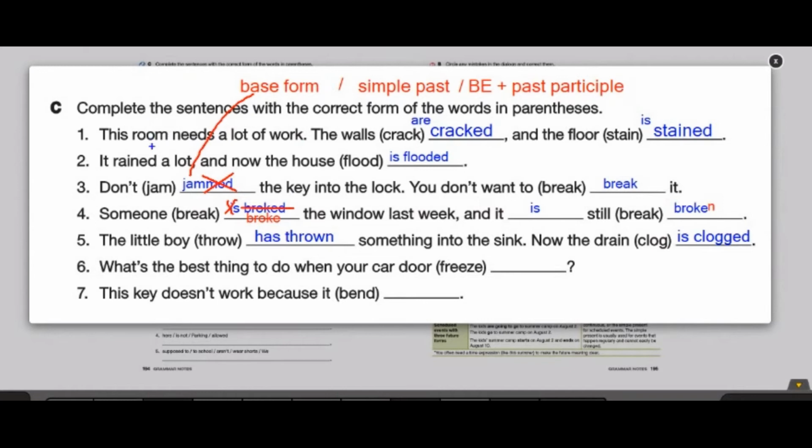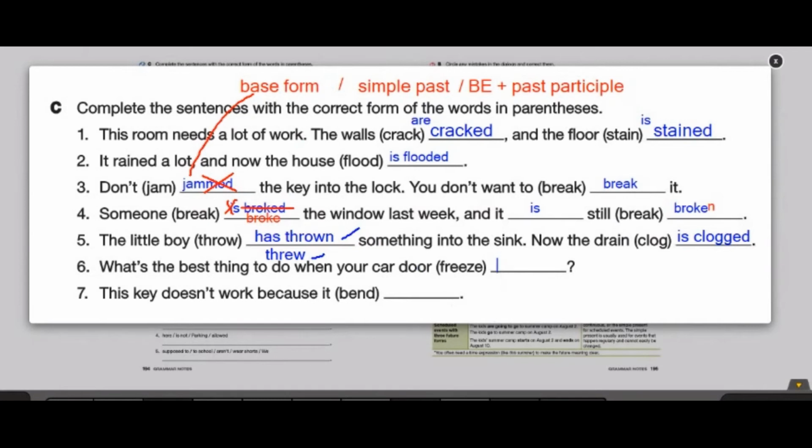The first part is true. Well, yeah, it can be, but this is a present perfect and it is acceptable too. Yes, the little boy has thrown something. It's acceptable too. But if you want, you can say the simple past. No problem. Both are okay. They both make sense.